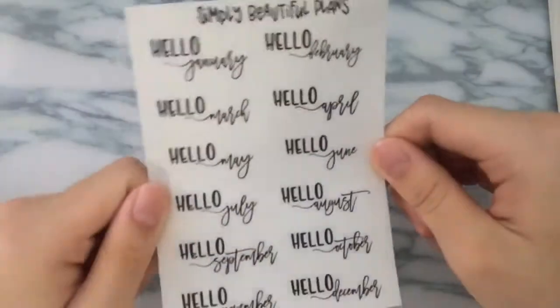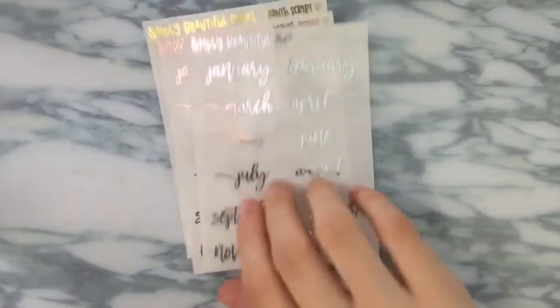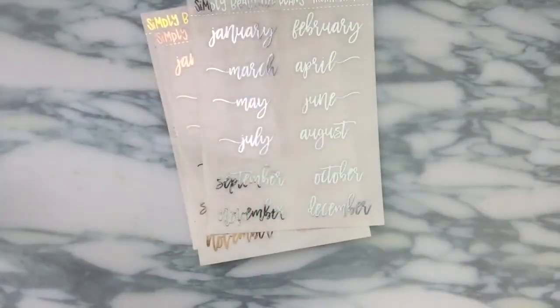I don't know why I'm trying to wiggle it for you guys, but I got them all on clear paper, if you are wanting to know. I've never placed an order with fully clear sticker paper, only clear sticker paper, no white. I got stuff that was on white paper because that was the freebies, but I didn't order it.